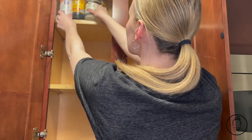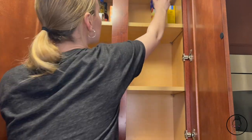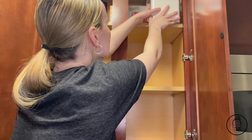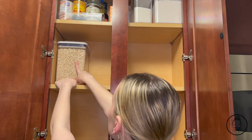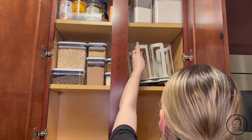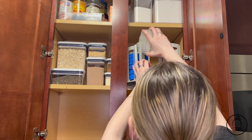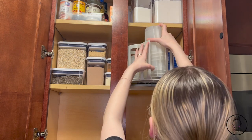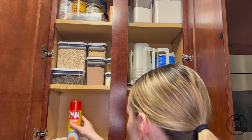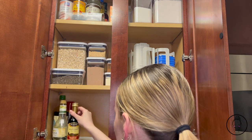To fill the next cabinet, I put extra baking and cooking ingredients I don't use as often on the top shelf — sugars, flour, baking powder, that kind of stuff. On the middle shelf I put things I very frequently use, like protein powder. On the right, I have a Tupperware system with small, medium, and large containers that use the same size lid — this is a lifesaver for leftovers and prepping dinner. Next, I have a lazy susan for sauces and a tray for salts and peppers.